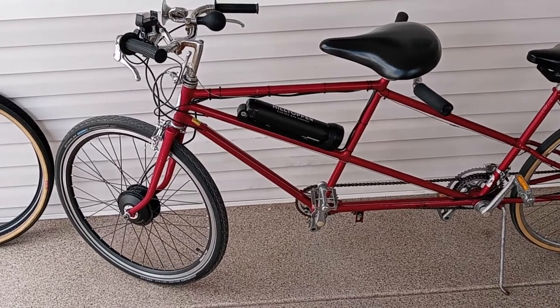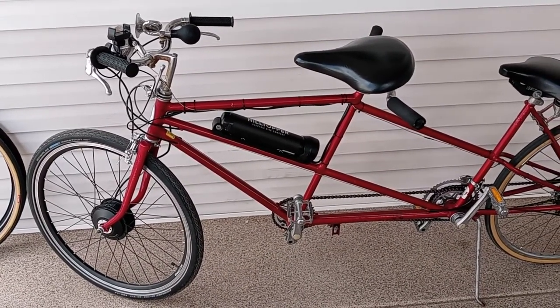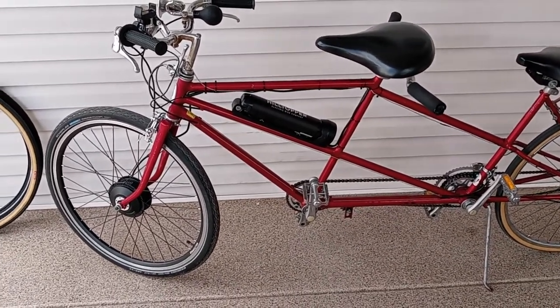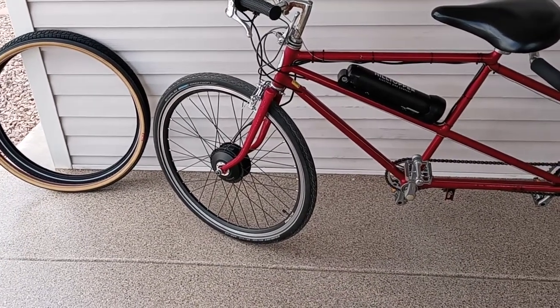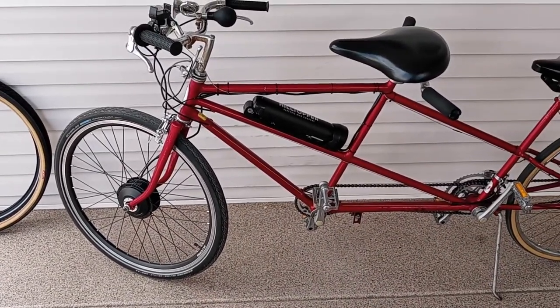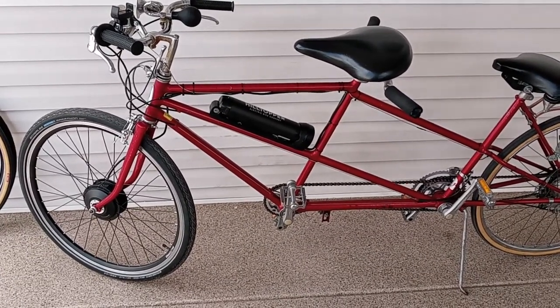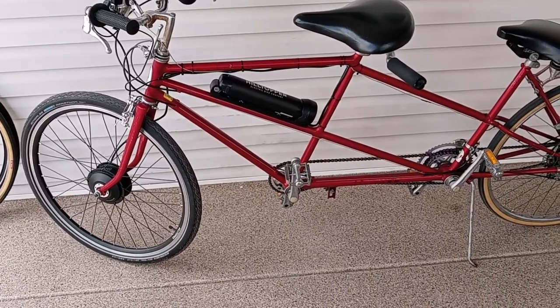And it easily handled the slight grades here in the park without any trouble at all. I was amazed at the power that this little bike has. So all in all, it did everything. It exceeded my expectations, so I couldn't be more pleased. So I give it kudos.